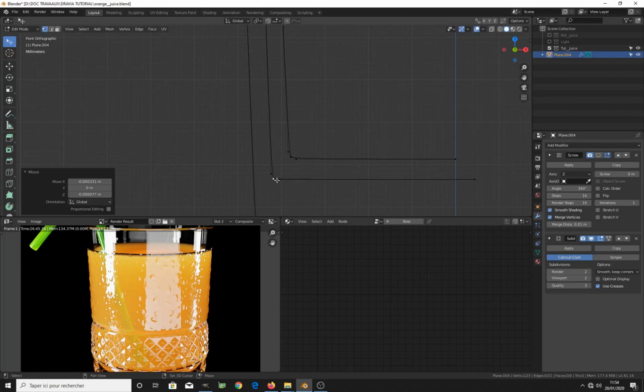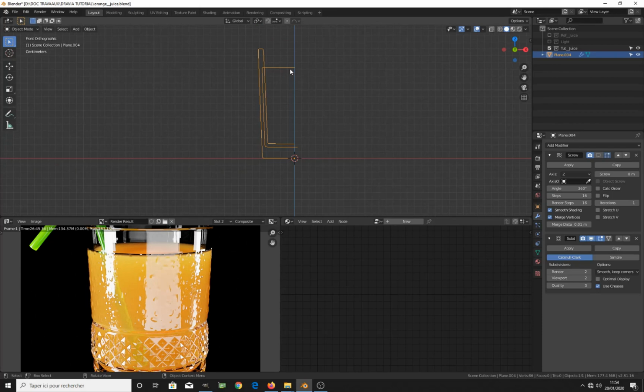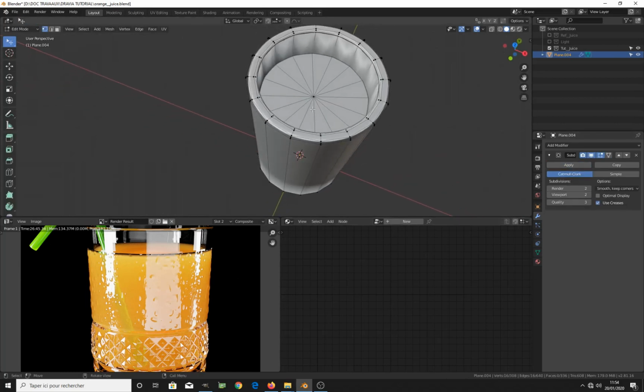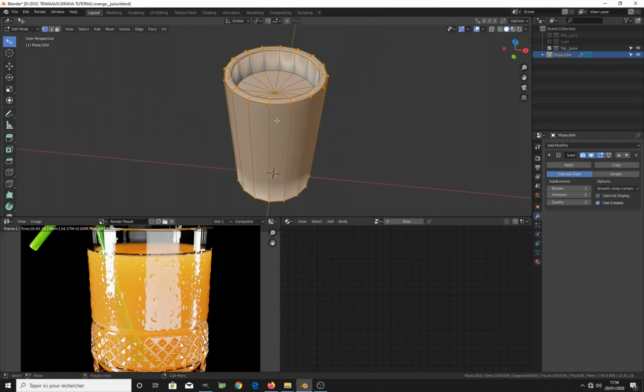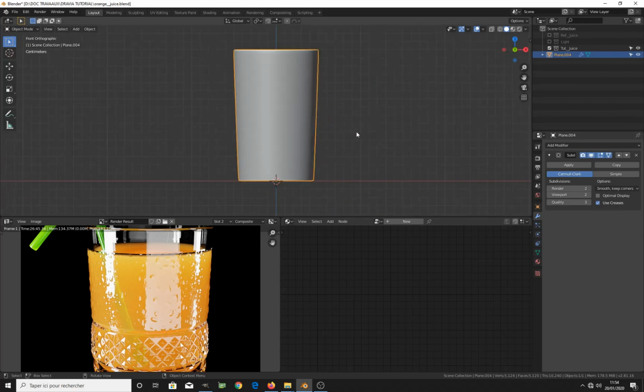I think it's nice. We have our volume here and we have also our glass here. So now we can just apply the modifier, this one. Okay, apply it, and we now have to make sure that our objects' normals are well oriented. So we calculate outside and apply it like this. This is nice. So now the next part is to give all the materials the shader.